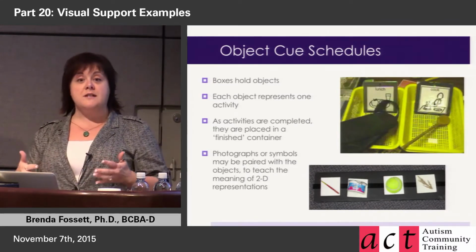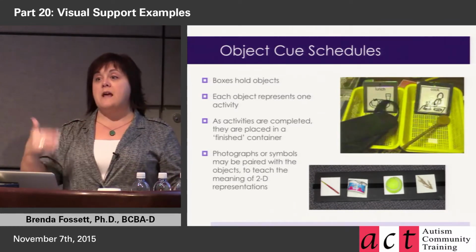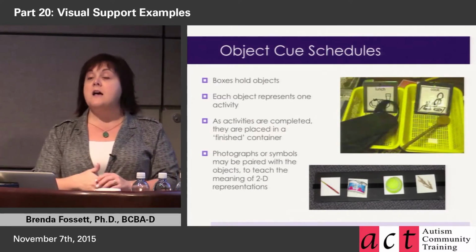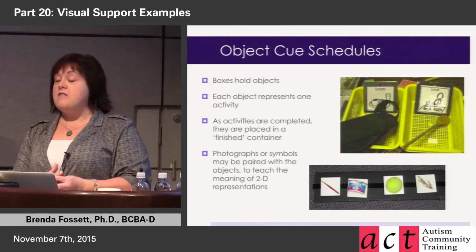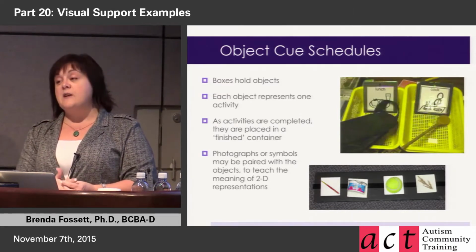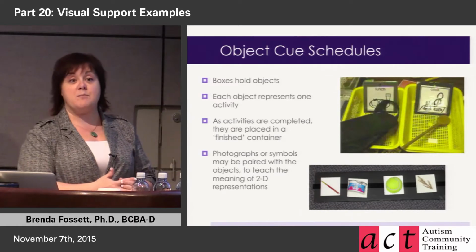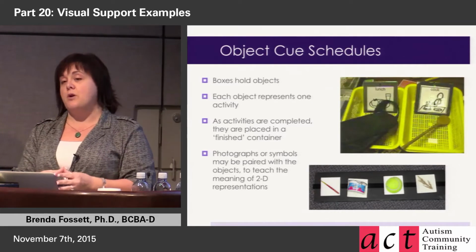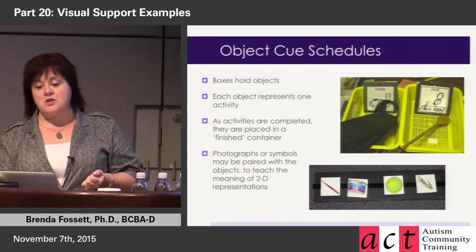Okay, so some individuals might start with objects, and we'll be able to teach them two-dimensional representations, and we fade out the objects. I've worked with other individuals who have very, very significant intellectual impairment, who require objects and likely will always require objects because they just have that much difficulty in terms of understanding and processing information. So we use objects.